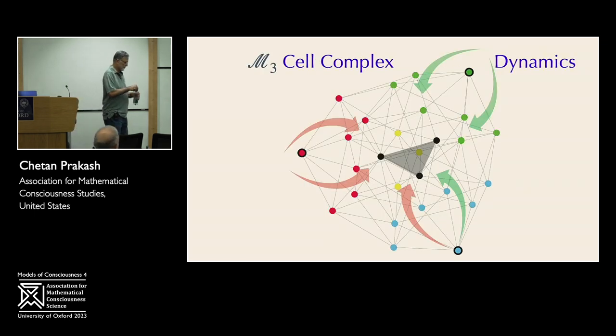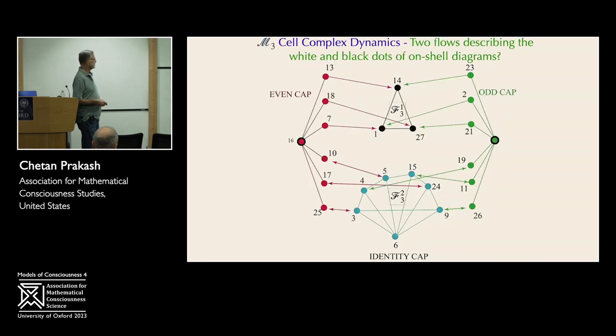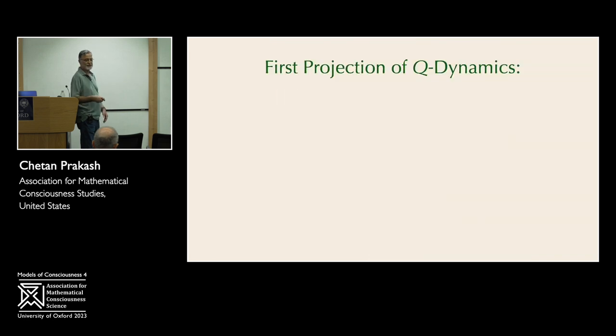As you go from two to three, you're going from four vertices, as we saw before, to 27. So you can see what kind of combinatorial explosion we're going to have as N increases. And we're going to be needing Ns which are very large, actually. The dynamics becomes very rich. This is just to give you a hint of the idea of the dynamics. There are various different processes going on inside here. There's the fusion simplex in the center, but there are other things that are happening. There's an extremely rich dynamics.